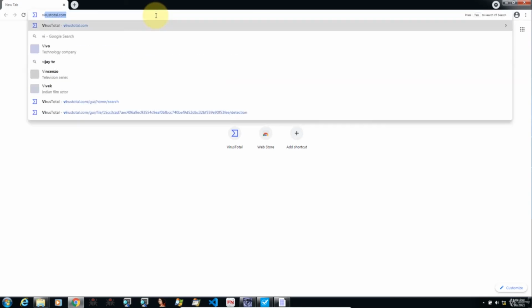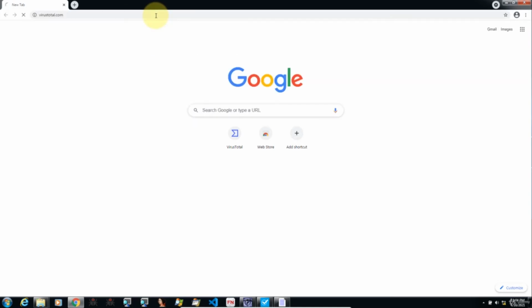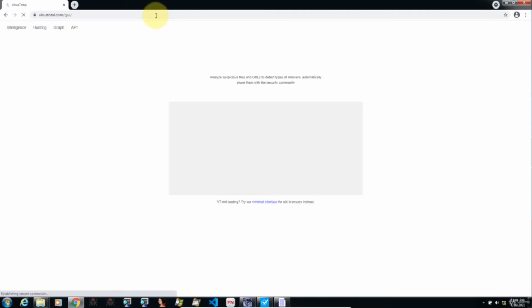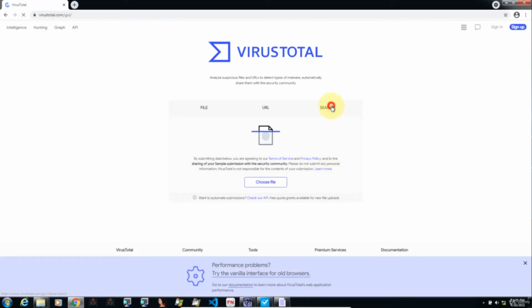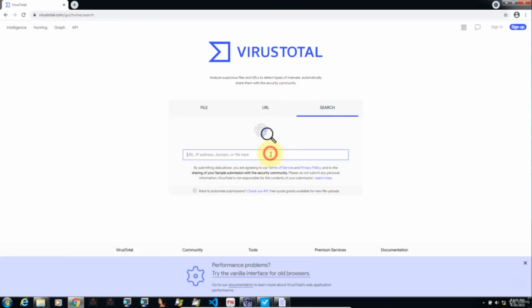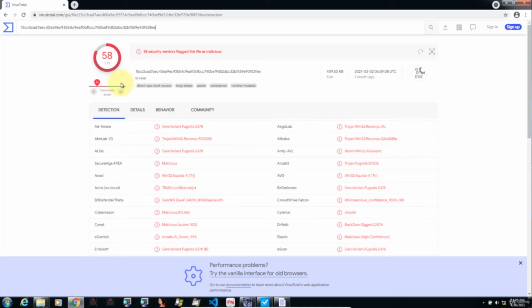So we head over to virus total, and then once it's open, you look for the search function here and paste the hash and hit enter, and you search the database, and you find that there are 58 out of 71 hits.